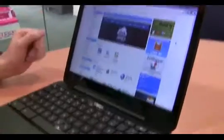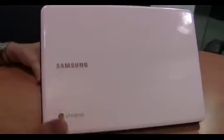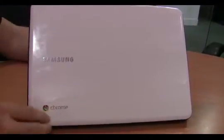Now, we've been waiting to get our hands on this bad boy for quite some time, and so finally here it is, as you can see. Finished in an attractive white colour, depending on whether you like white or not. It looks pretty much like a normal laptop really in most important regards.